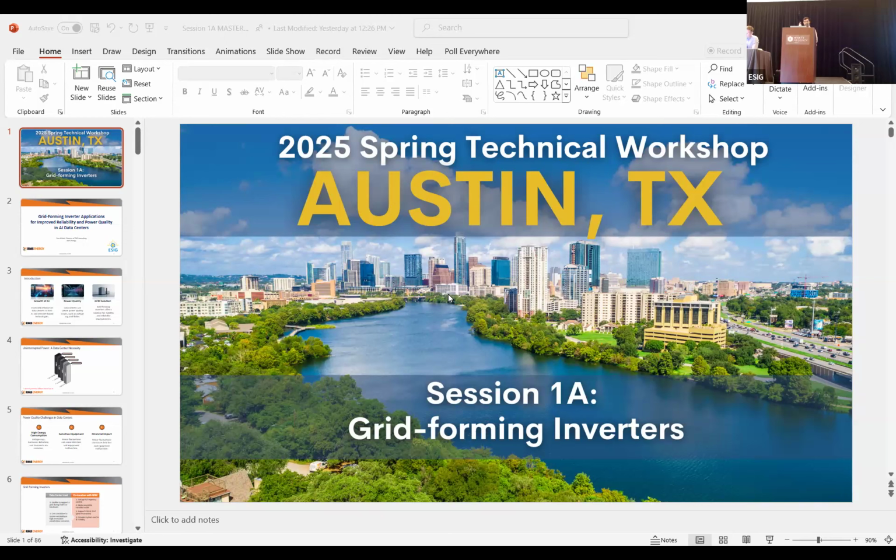Now, the third option that we spoke about is, of course, the first option is without battery. Second option is with battery with advanced grid support. Third option is with battery without advanced grid support. And here is how it looks. There is a little bit of difference, especially in what the type 3 wind sees when you have battery without advanced grid support and battery with advanced grid support. But it's not necessarily going to always improve damping.